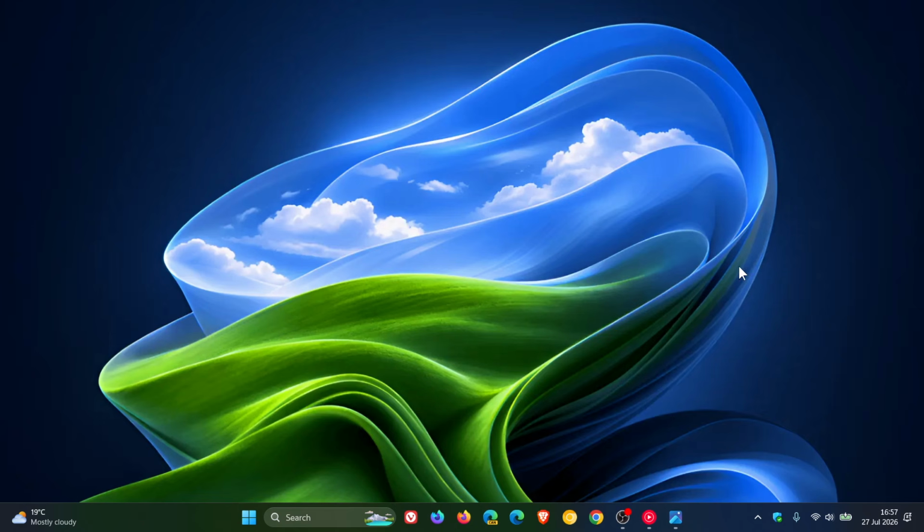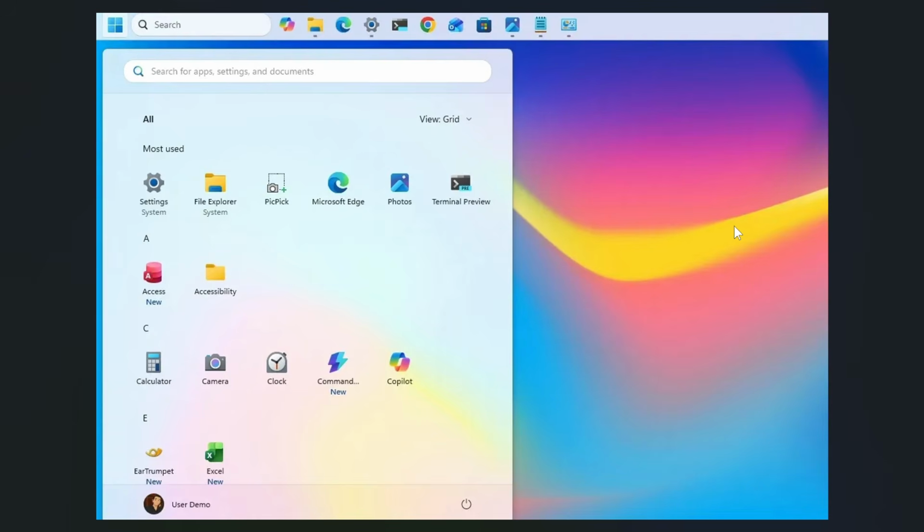Now for today's video, we're going to take a look at a couple of screenshots from the folks over at Windows Central. I'll leave the article in the description, where with Windows 11 version 26H2, Microsoft is finally restoring a movable taskbar, where you can now position the taskbar at the top, bottom, left, right edge of the display. And something else to take note of regarding the movable taskbar is that the OS now will automatically adjust the interface based on the selected taskbar position. So as an example, when the taskbar is placed at the top of the screen, the Start menu and search interface open downward from the top edge, which I do think is nice.